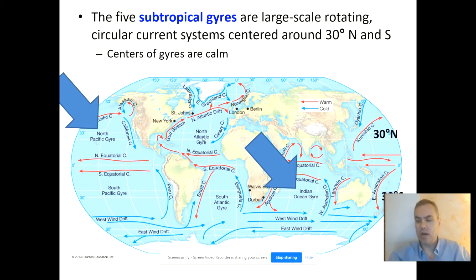At the center of those gyres it's calm, similar to the center of a hurricane — not spiraling, just staying in place. One of the problems associated with that is a gigantic patch of garbage in the North Pacific Gyre called the Great Pacific Garbage Patch, which has now split into two. It's something worth looking up if you're interested in environmental issues. It doesn't really belong to any country, so international cooperation is needed to clean it up.